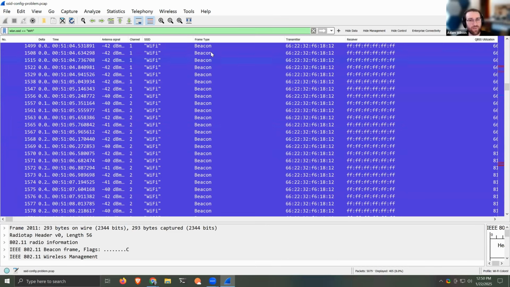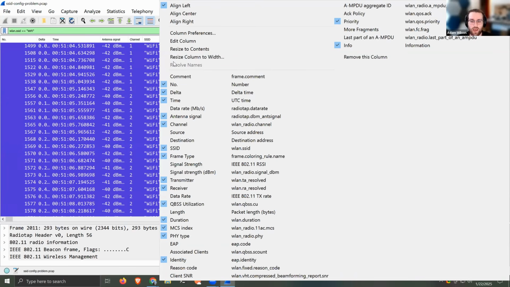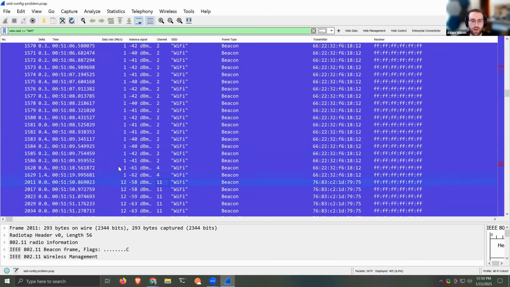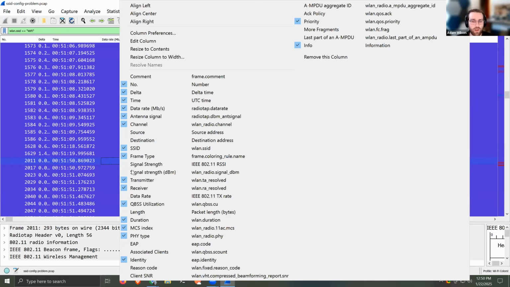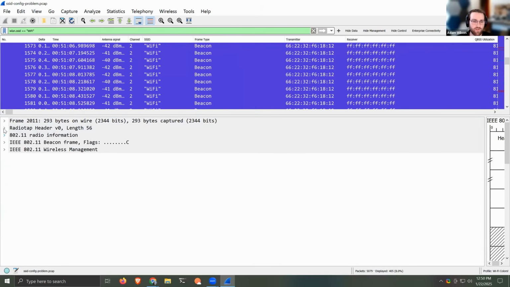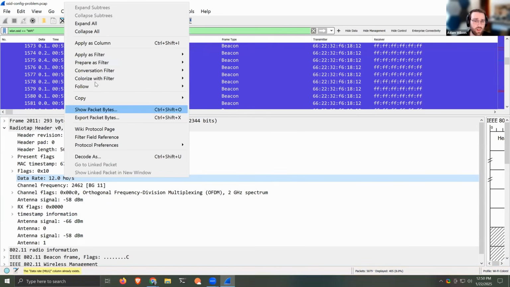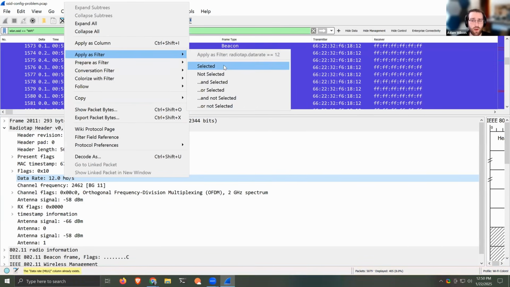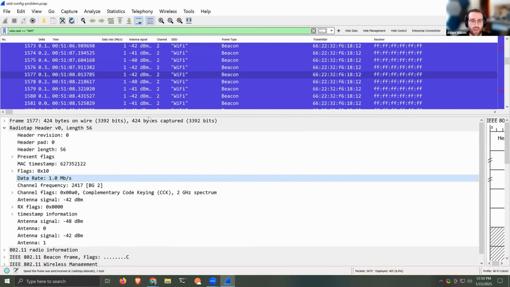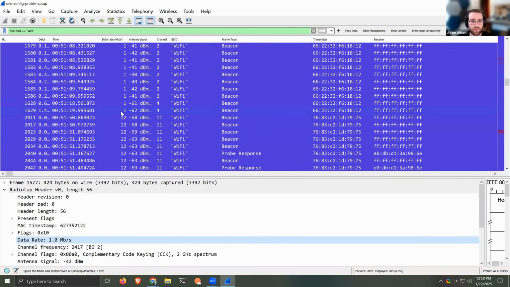I wanted to set it up in this way to show you you can enable, disable columns as needed. One of the ways to do it, as we showed in the GIF earlier, you just right-click the top here, and then you can apply that as a column. So now we can see data rate of 1, data rate of 12. Alternatively, another good way, if I uncheck this, I could do it from the actual packet information. I could right click it down here and apply that as a column. And so you can even apply as filters from this sort of stuff. Wireshark makes it super convenient to navigate through in an efficient way once you get used to using it.